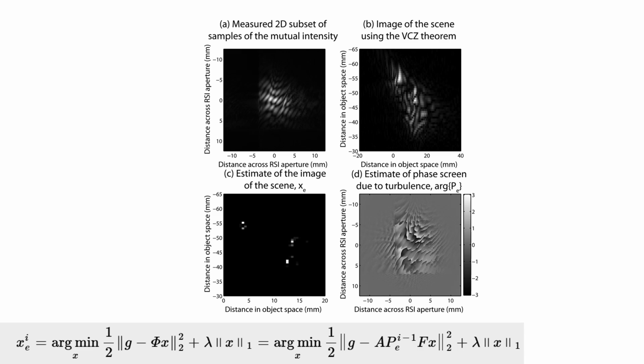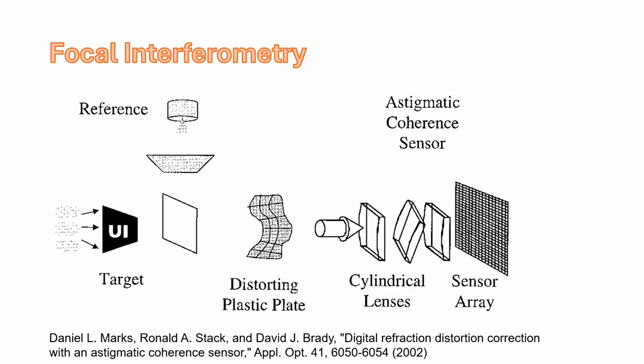Now, the rotational shear interferometer is one method for measuring coherence. We've also talked in the last lecture about modal strategies for characterizing coherence. You can also use focal interferometry. So basically, rather than the two-beam interference that we've talked about with the rotational shear interferometer, we can think of a lens as a system that transforms the mutual coherence or any of the coherence functions. In the next chapter, we're going to discuss this in some detail when we talk about focal imaging systems for partially coherent and incoherent sources.